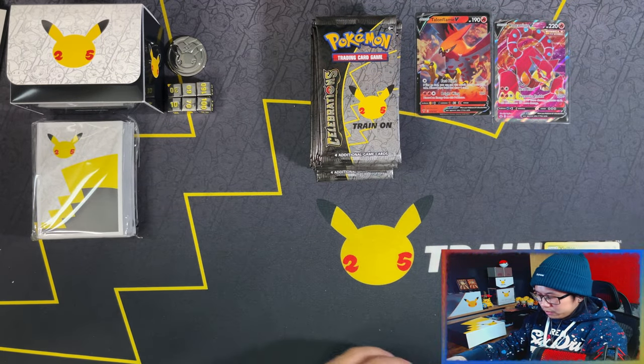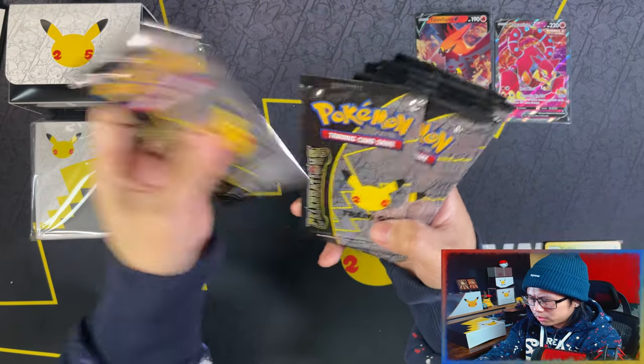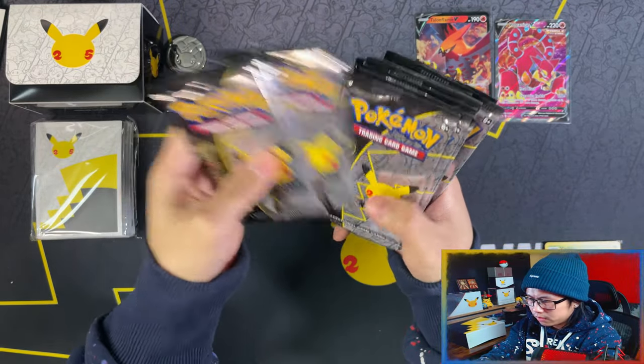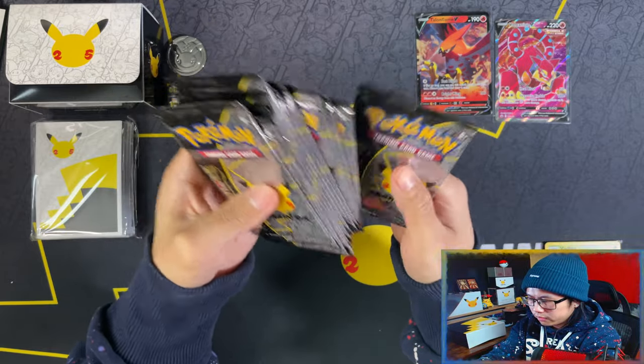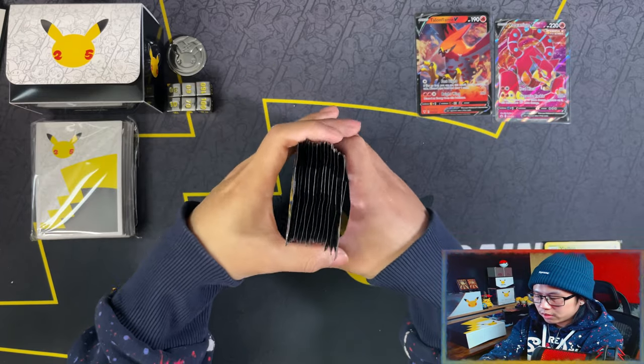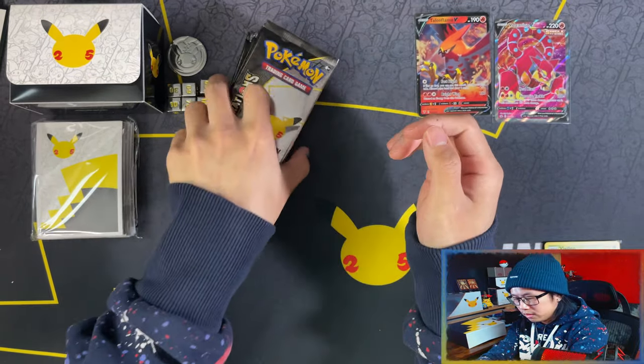Alright, so now moving on to the 12 packs, because I got jibbed out of one. Let me double count just in case. 1, 2, 3, 4, 5, 7, 8, 9, 10, 11, 12, 13. No, I didn't get jibbed. I just counted wrong like an idiot. You idiot! Alright, so moving on to 13 packs of celebrations.